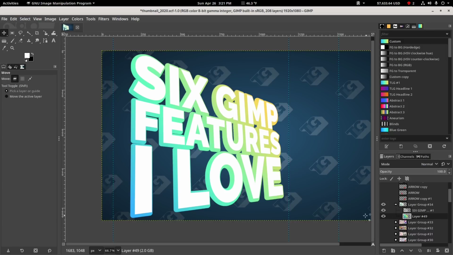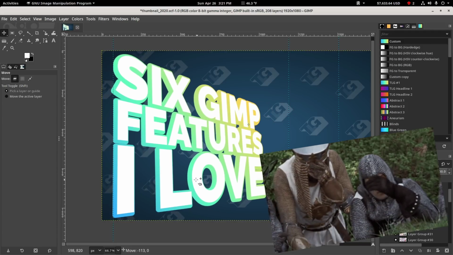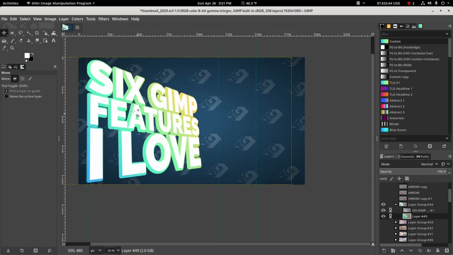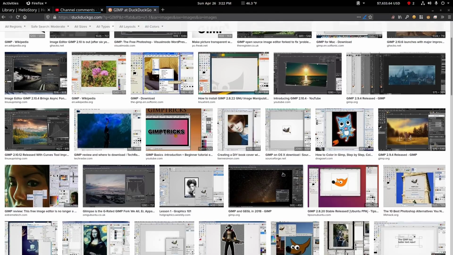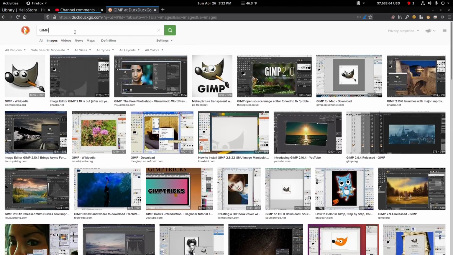I don't even know what I'm talking about anymore. All right, let's drag this over here. I use these guides to do somewhat of like a rule of thirds thing, but I don't know what the heck. Now I go over to DuckDuckGo and I find a GIMP logo.